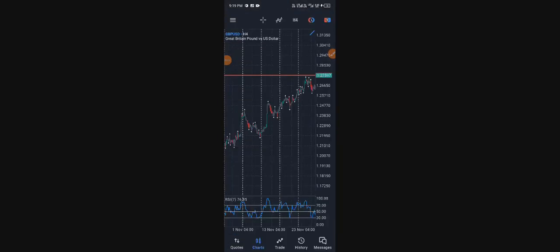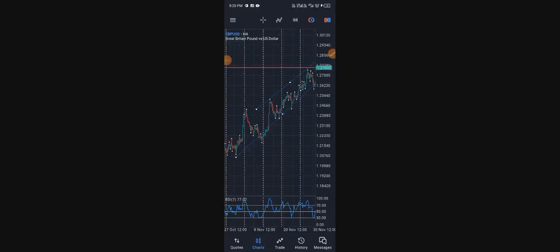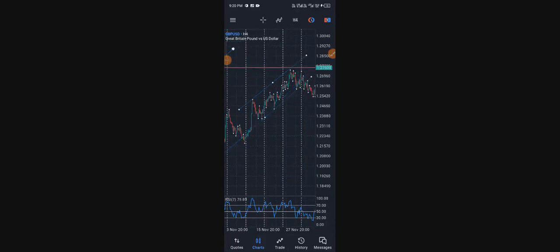Now, what we need is the trend line, this one. The trend line is the one we need. So just click on the trend line, choose a trend line. Okay, we'll choose the trend line and we'll come to the chart. We'll just join. So now these are the trend lines. We actually use them to visualize, to make it more obvious for us the direction of the market. Are we together? It's very simple.